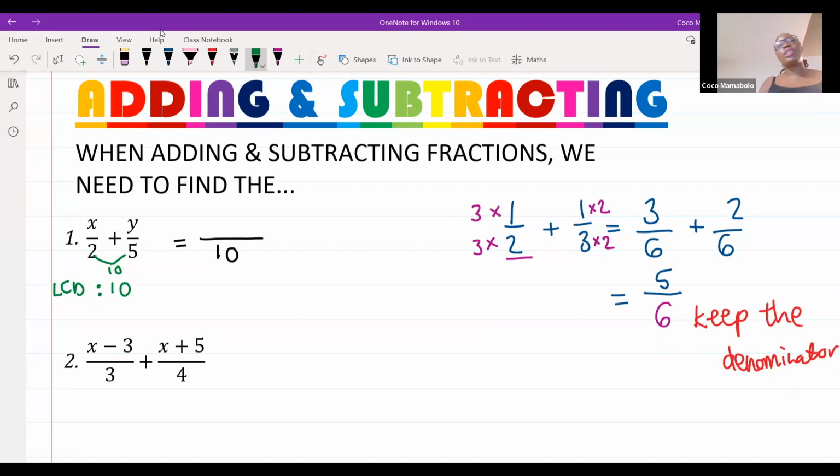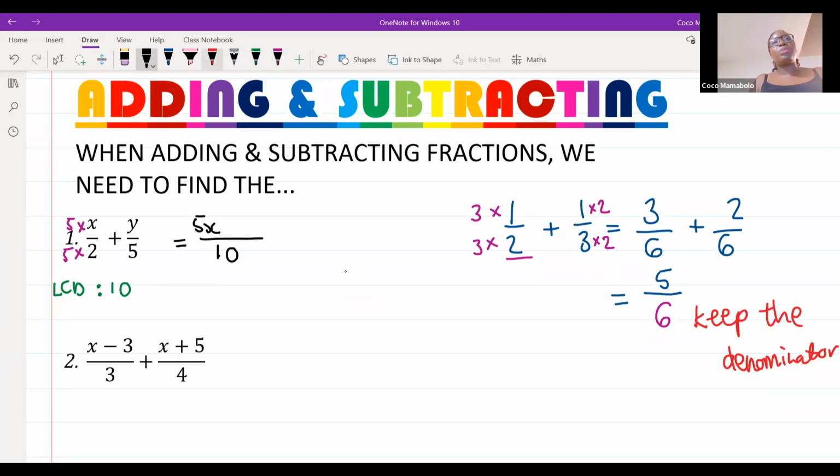If you're struggling to find the lowest common denominator, just find a common denominator, times the 2 of them together, and it gives us 10. All right. I hope that makes sense. So I'm going to multiply here by 5. And what does the rule say, guys? The rule says, what I do on the bottom, I do on the top. So if I multiply by 5 over here, I also need to multiply by 5 over there. So I end up with 5 times x, which is 5x over 10.